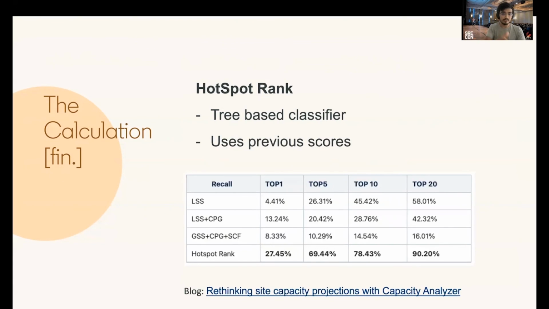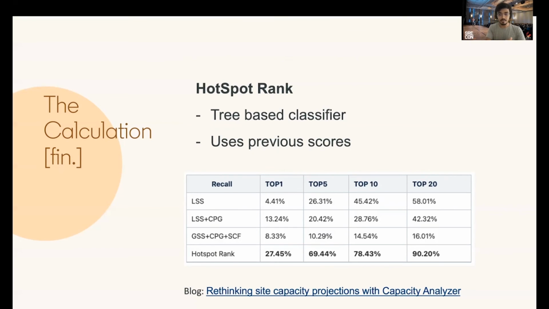If you look at the results, in the first column you see the various approaches. The last one is Hotspot Rank. And on the other columns, you see top 1, 5, 10, 20. Let's take a look at the Hotspot Rank top 20. What this means is that out of the top 20 results produced by the Hotspot Rank algorithm, 90% of the actual hotspots will be covered by the results of this ranking output. So we are looking at the recall of this ranking technique. Since we want to detect all the actual hotspots and we don't need to be as precise, that is why we are looking at a recall metric and not the precision metric.